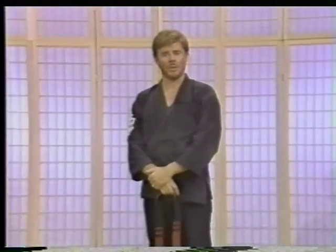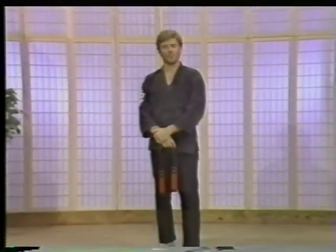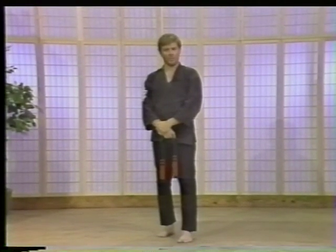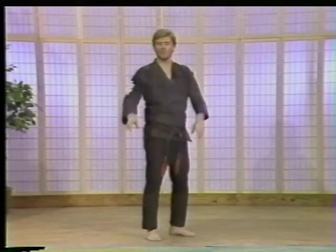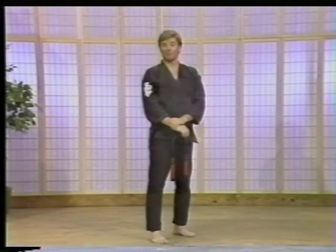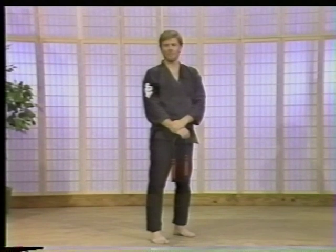In this particular video, I'm going to teach you how to do long form 2. So far, we've learned short 1, short 2, and long 1. Now, long form 2 is similar to short form 2 in that it uses both sides simultaneously, but we're using short range as well as long range weapons. So it gets a little involved.